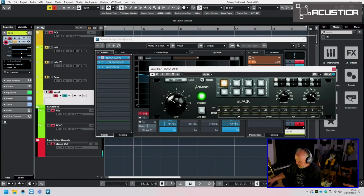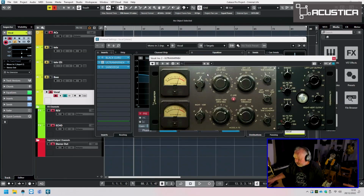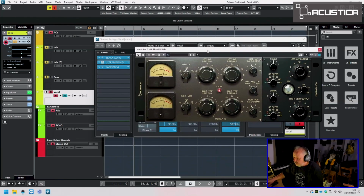I've got the level pulled back so that it's just topping out at about minus 18, and I've got a little bit of a high pass filter on to take out some of the rumble, possibly take that up a little bit, you won't hear the difference. So now what's coming out of this Black Guru, we know, is going to reach the beautiful Ultramarine 4 compressor.